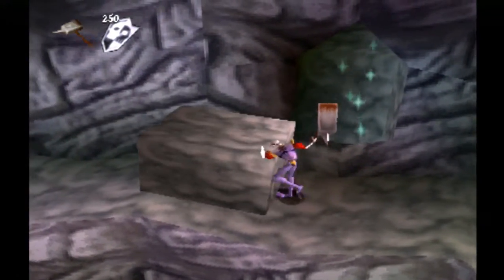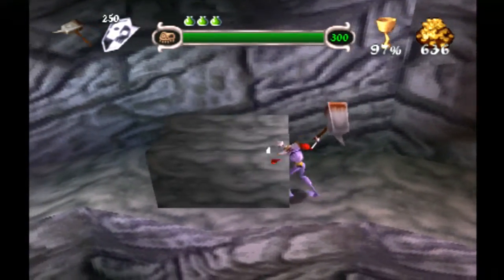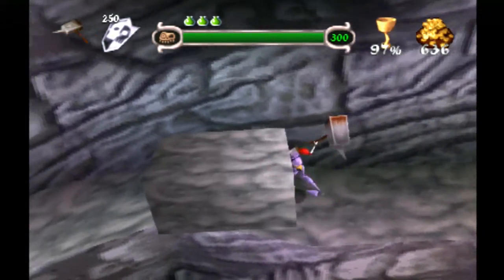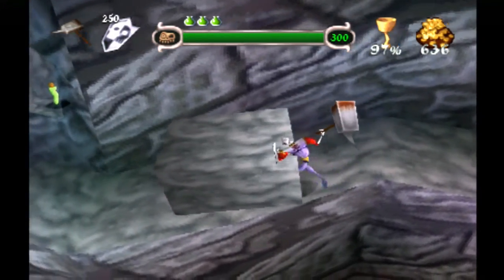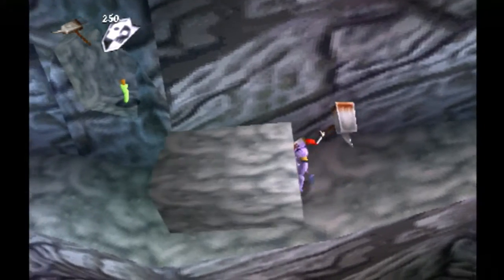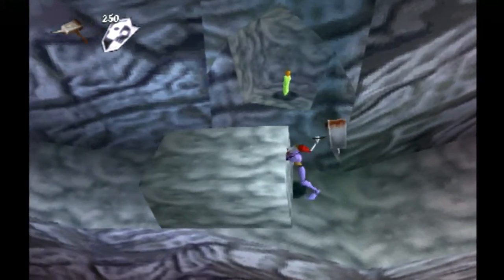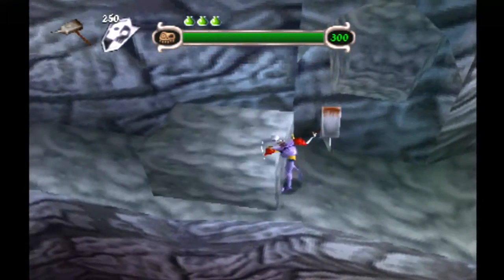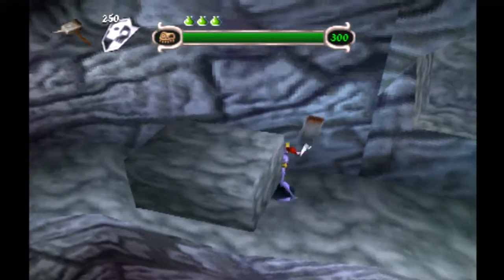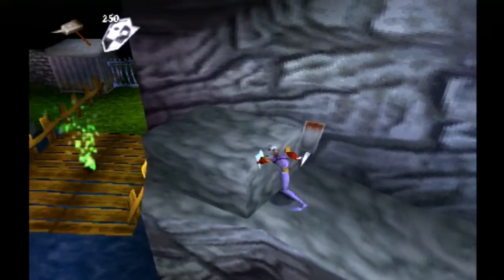Because now we're on the part where the broken bridge is. So now what we gotta do is push these rocks to make a bridge so we can get across. Of course, there's another energy vial. Really, we don't really need it. I wish we could save these up. That'd be a lot more useful instead of just having to collect them and really they just do nothing. A lot more useful that way.